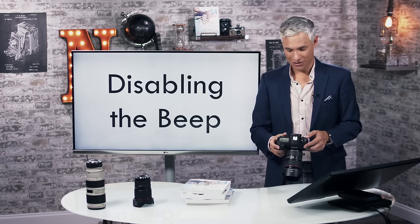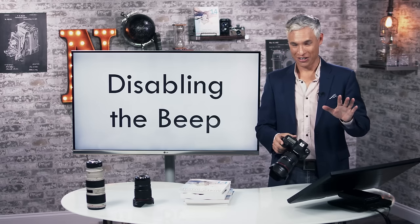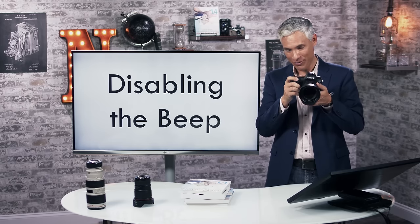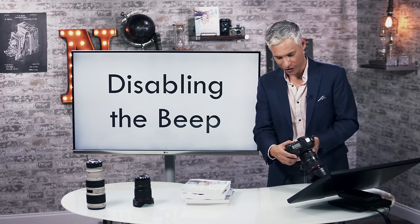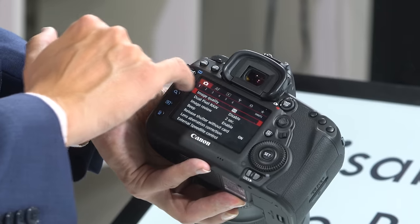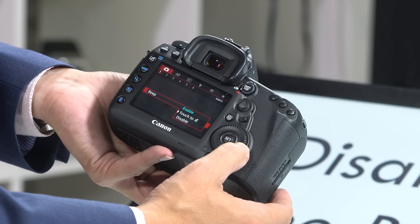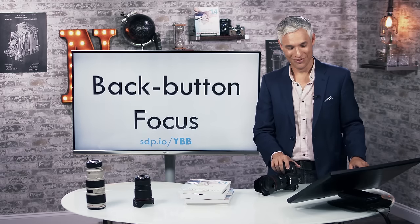I hate that because I'm a wedding photographer, and you know when the church is quiet and Uncle John is holding up his little Canon camera and it's beeping as it focuses, beep, beep, beep, beep. It's so annoying. Though actually this camera hasn't been beeping, so maybe it's not turned on by default, but I'll show you how to turn it off just in case it is on. Camera, page one and the menu item, go down to the fourth item down here, beep, says enable, set it to disable, because nobody wants to hear the beep.